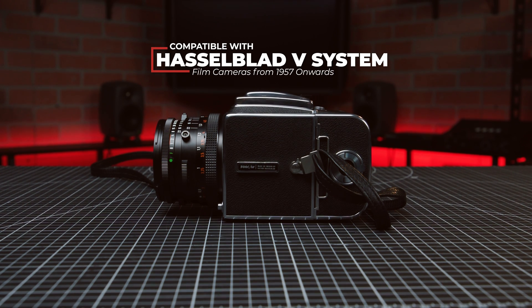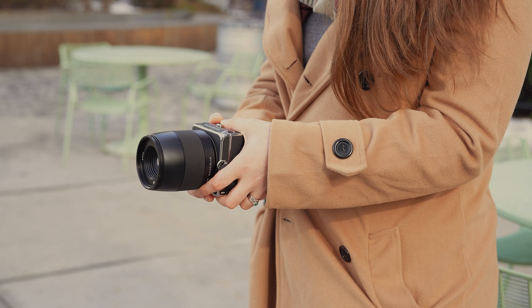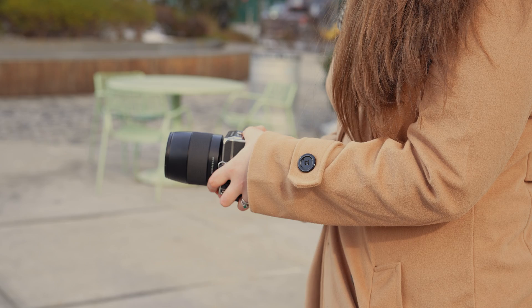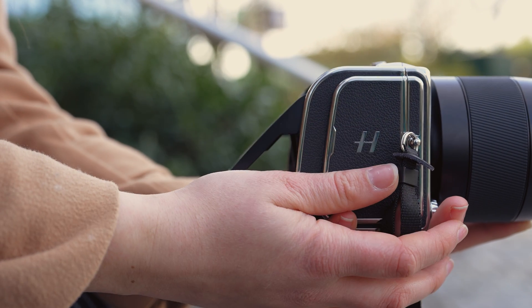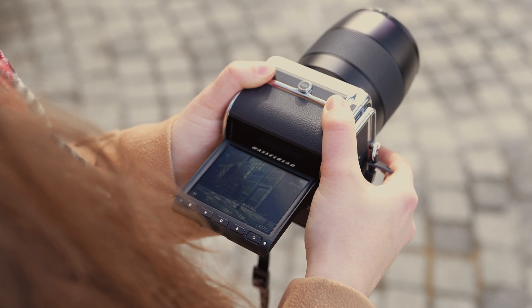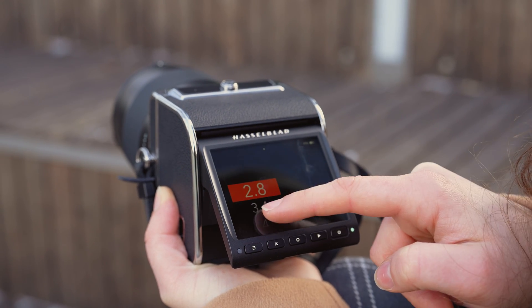Second, the CFE 100C digital back is compatible with classic V-System film cameras from 1957 onwards — with an asterisk — such as Hasselblad's 500 and 200 series. This allows these film camera bodies to capture digital imagery and keeps the unique experience of shooting at waist level. The integrated 3.2-inch, 2.36-million-resolution touchable back screen tilts 40 degrees to enable a lower observation perspective, as well as the traditional 90-degree tilt, which provides the classic waist-level shooting style. The touchscreen also displays all of Hasselblad's beautifully simple menu navigation and camera settings.